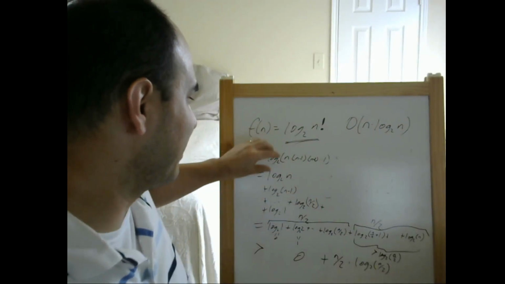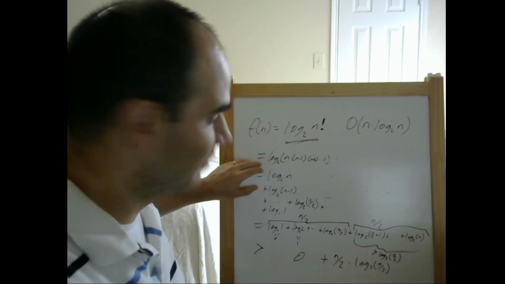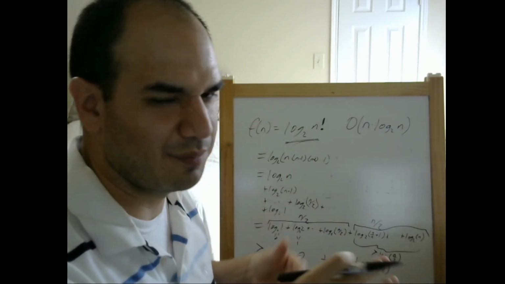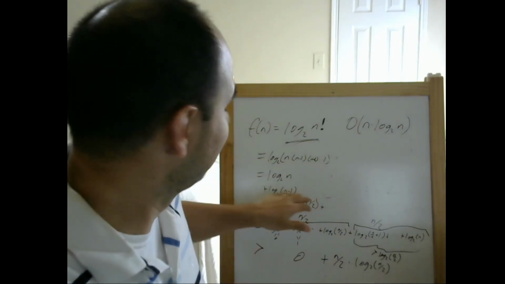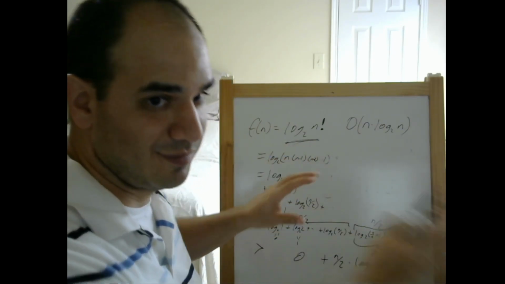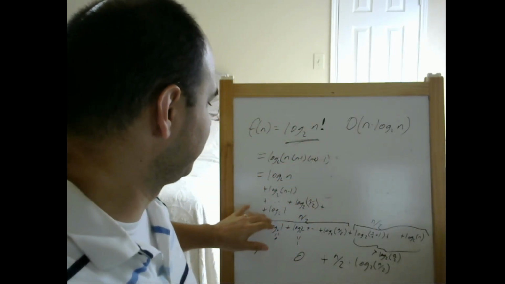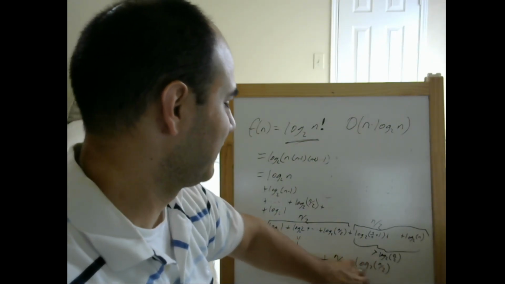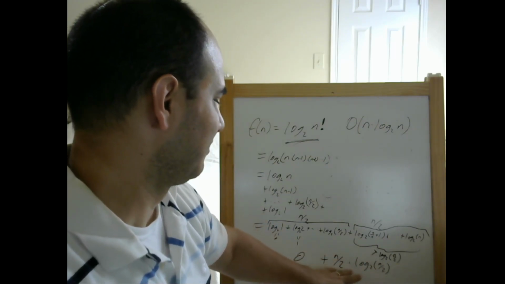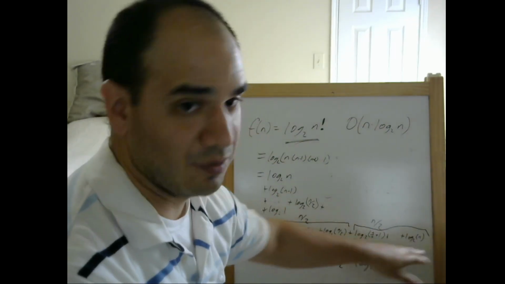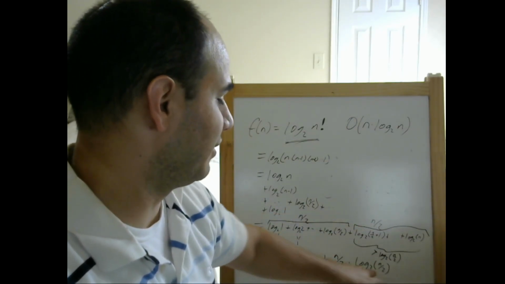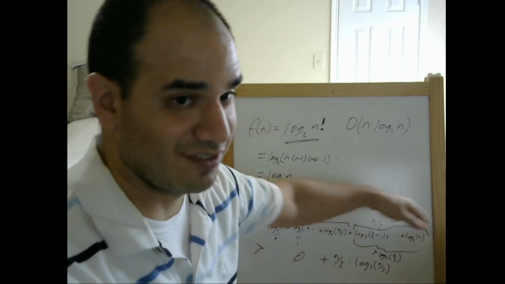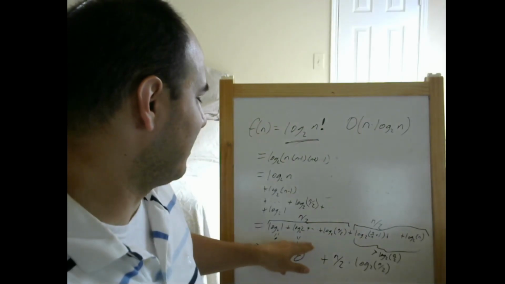So the trick is to break it up, you expand it. You take a look at the fact that you're multiplying. You use the property that multiplication within the log is addition once you separate the terms, right? And then you use this bounding fact, right? So each one of these terms on the larger half is bounded below by n over 2, and there's exactly half the set that is larger than this value.